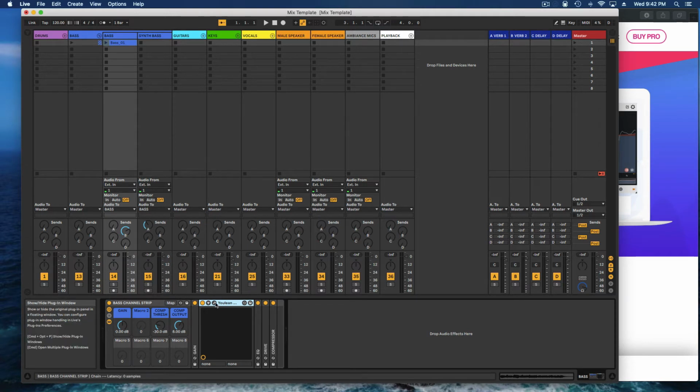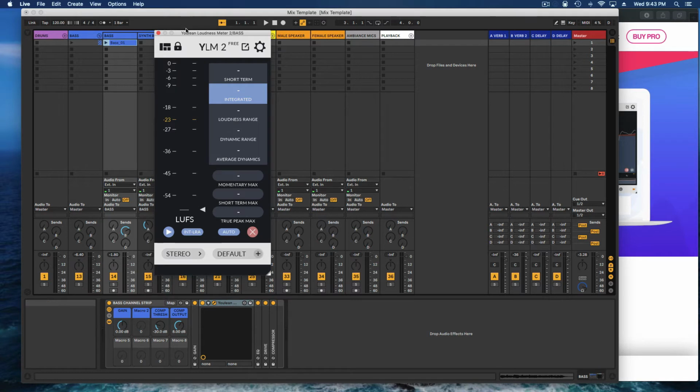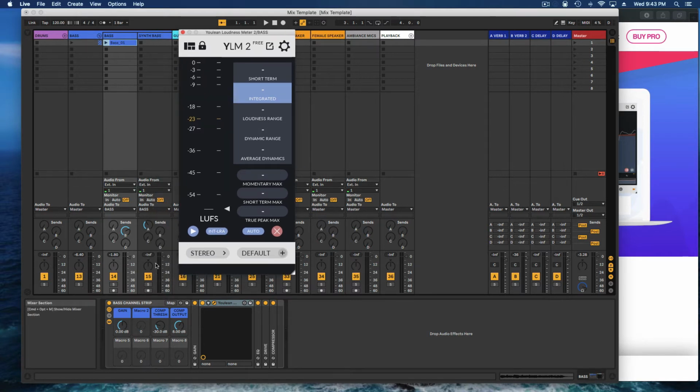And our target is going to be around -6. It's okay sometimes if it pops a little bit over, a little bit under, but our target is to be right around -6 as our average. So once you've dropped in your bass track, we can open up the plugin here. And what we're going to be looking for is the true peak max at the bottom here. There's a whole bunch of other information here, but for the most part, we're just looking at this true peak max. So let's go ahead and play our bass.